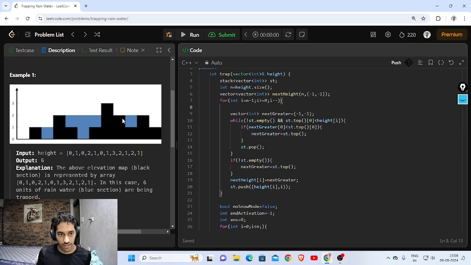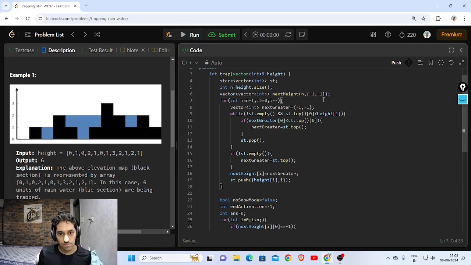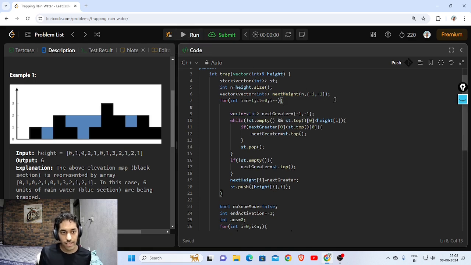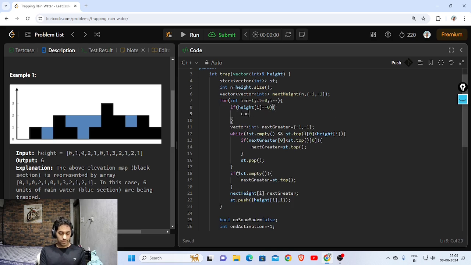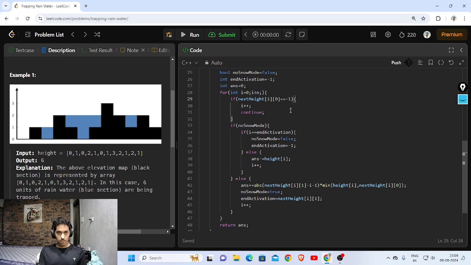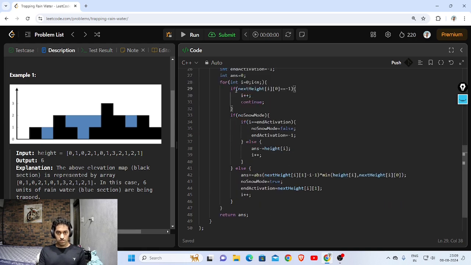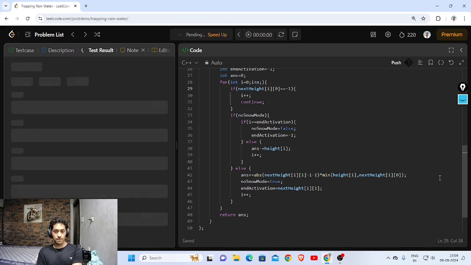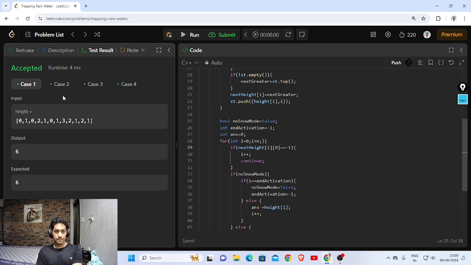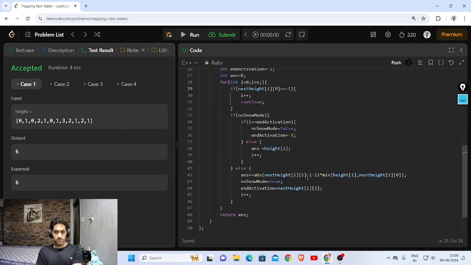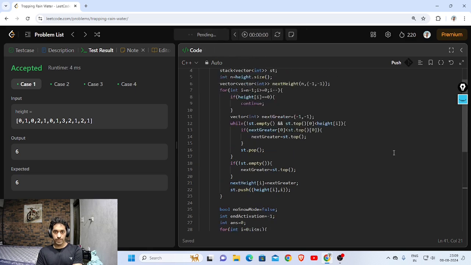And here, when I'm trying to find the next height, I don't need to do anything for processing for the ones which have height as 0, isn't it? So I can just continue rather, and this is it. This should work. Let's see. Yeah, it does. So this was a mistake, and let's try to submit it.